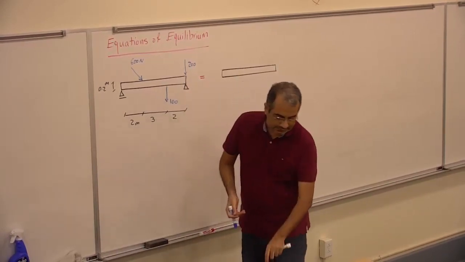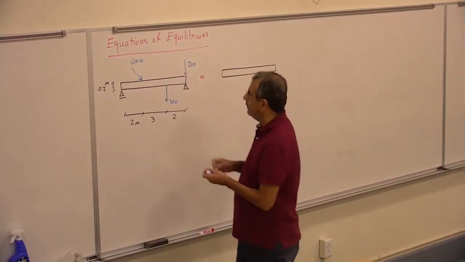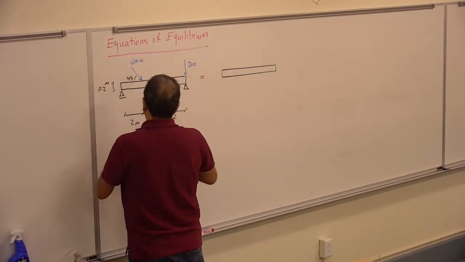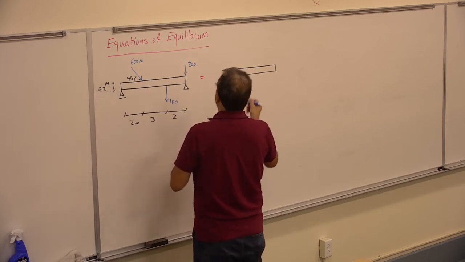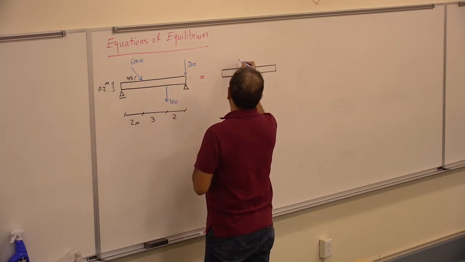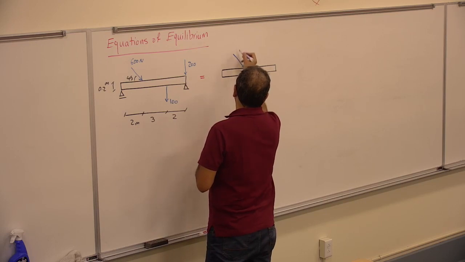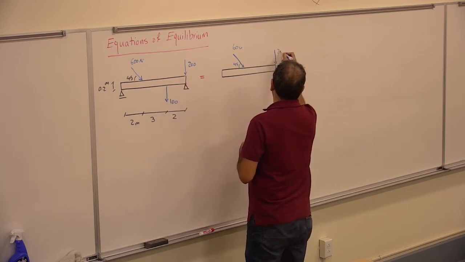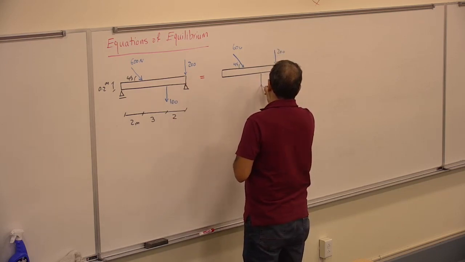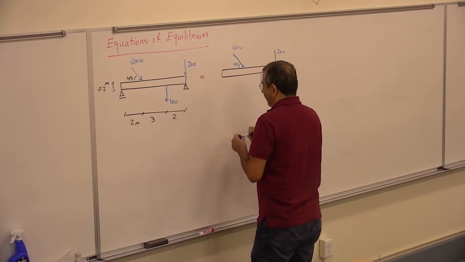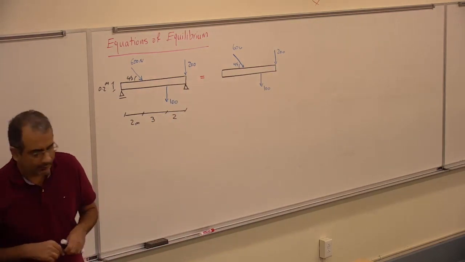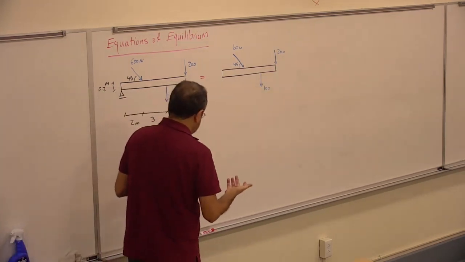Then all the forces that I have, this is 45. All the active forces. So it's gonna be 600 there, 45. Then I have 200 here. I have 100 here. So these are the active forces, and then I need to have all the reaction forces.